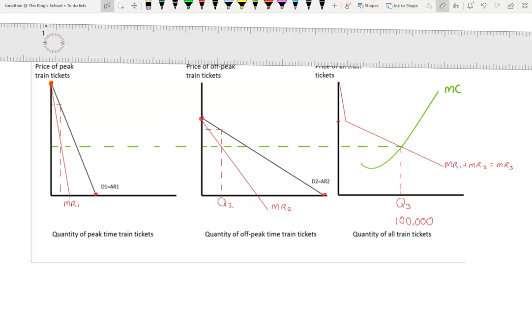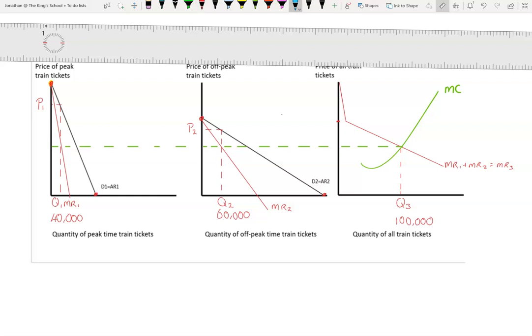Great, so we've got Q1, I'll just add that in. Maybe that's, say, 40,000 tickets, for example. Maybe Q2 is 60,000 tickets. And so in total, we sell 100,000 tickets. The Q3 is broken up into Q1 and Q2 in each of the respective inelastic and elastic markets. We then put in the price, P1 and P2. They are our price discriminating prices in each of our markets. And that is enough now to show how they price discriminate.